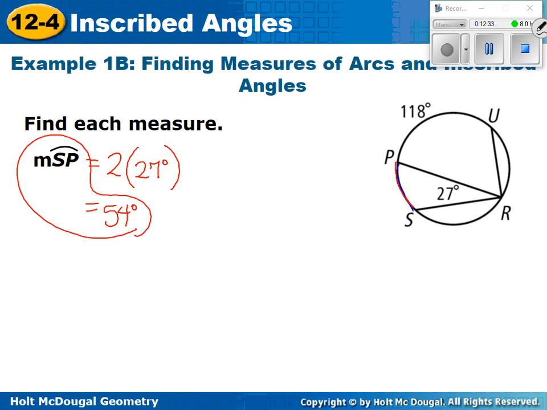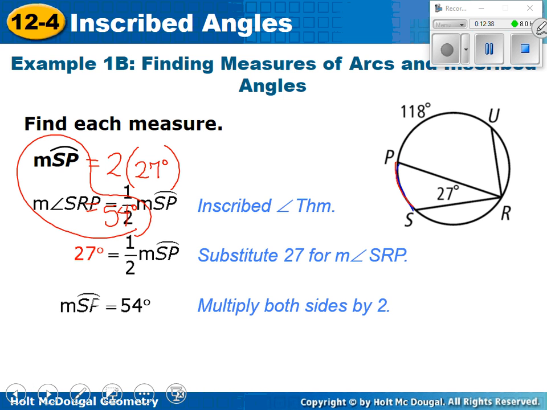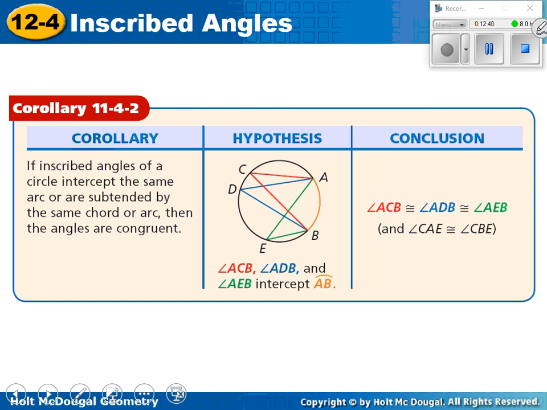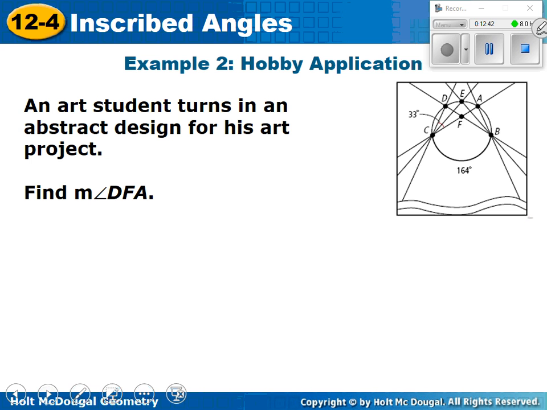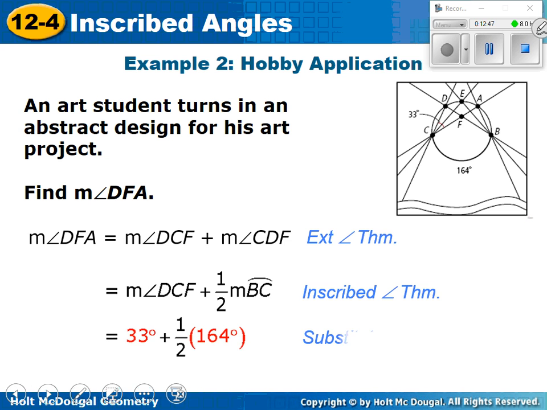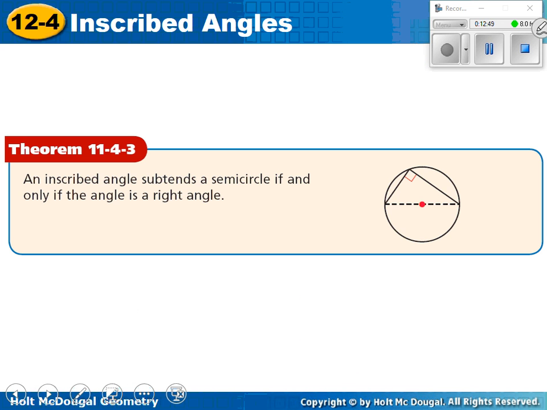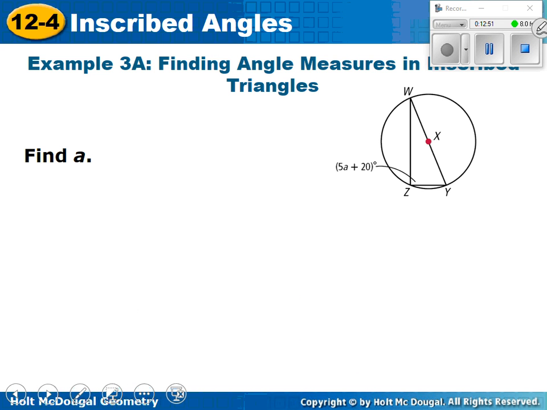Questions so far? Okay, moving on. So we already talked about this example. We're going to skip this one, by the way. This one's pretty crazy. So you can just not worry about it. And let's go to this example. Okay, they want us to find A. What do you think we could do here to figure out A?